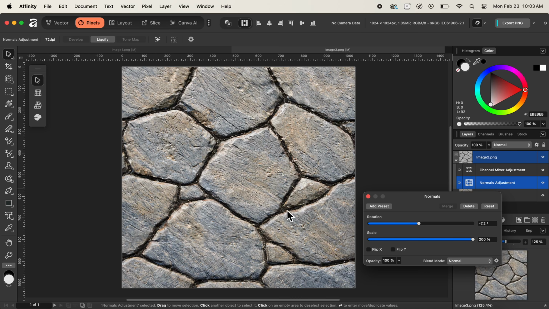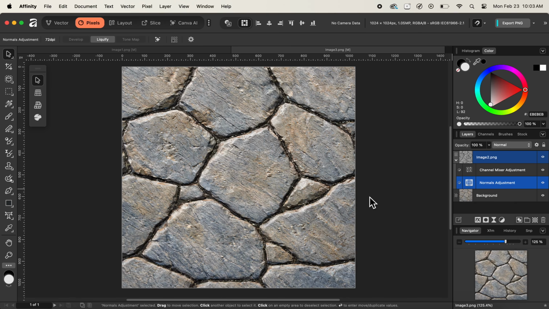And now you can see that the shadows are falling inside of the shallow lines here outside of the stone floor. In addition to that, we can also adjust the Flip X and Flip Y if we want in order to control the angles through the axis orientation. So we can simply adjust it like so by simply checking the Flip X option. And now after we are satisfied, we can simply close the Normals box.